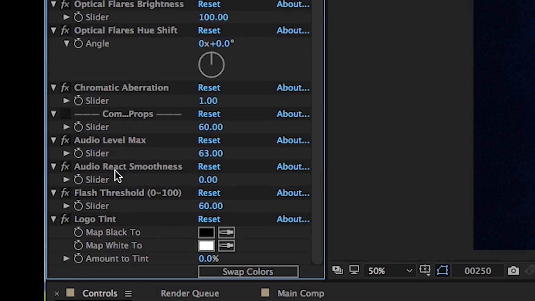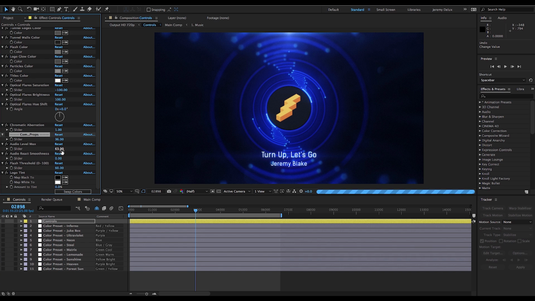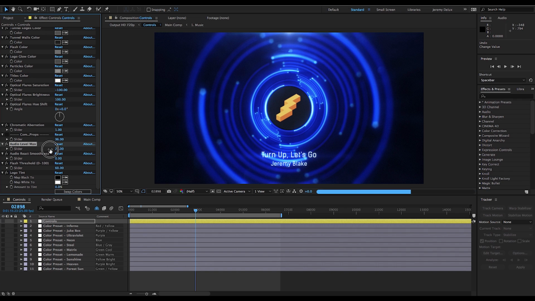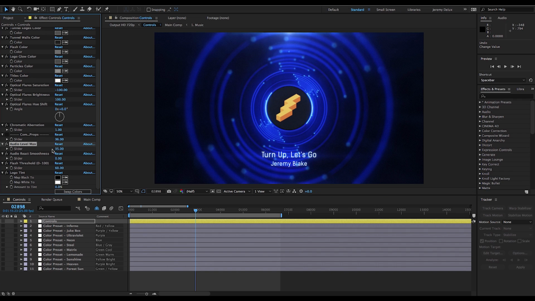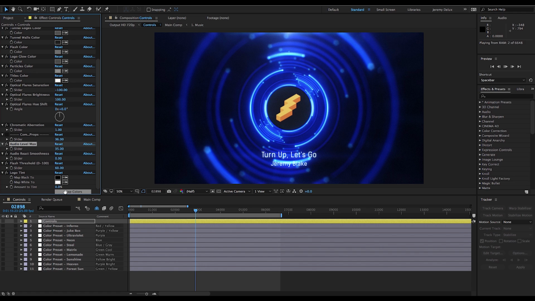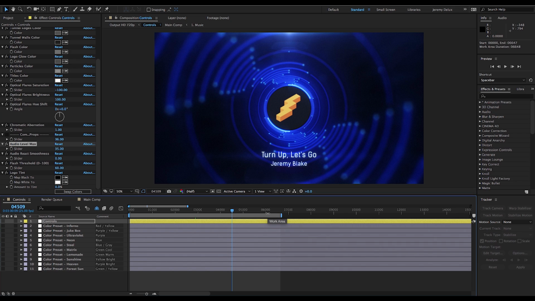What am I looking at? Oh, yeah. I can change things like the reactive. And I found with this one, if you drop the audio level max, you get more circles like that, which is pretty cool. It changes how much it reacts to the audio and makes those flying circle things happen more. That's the real technical explanation for it.